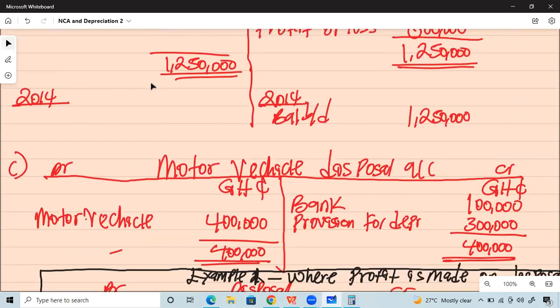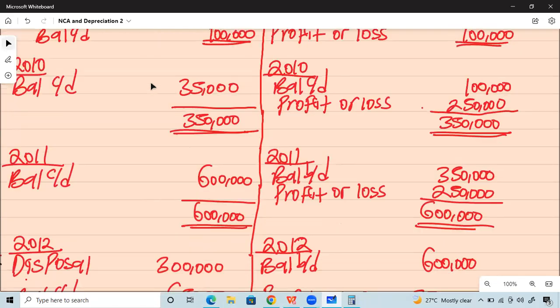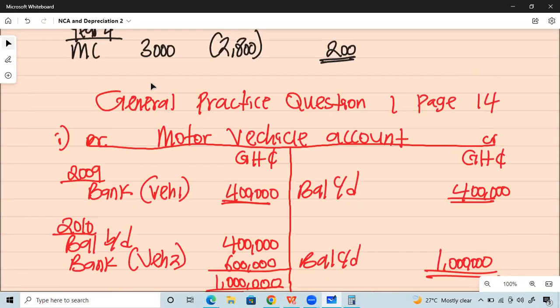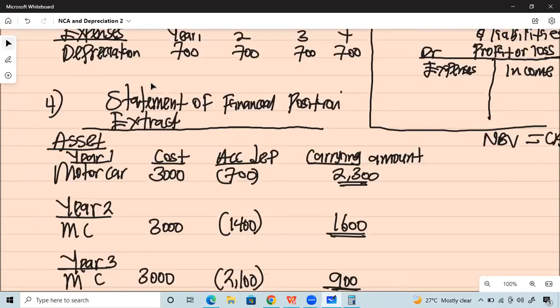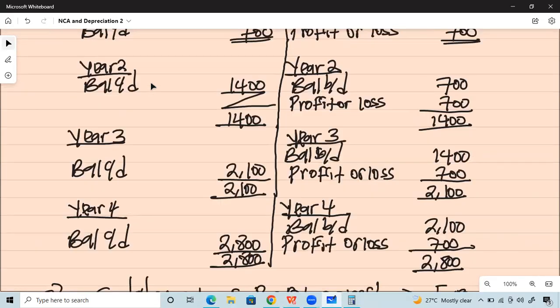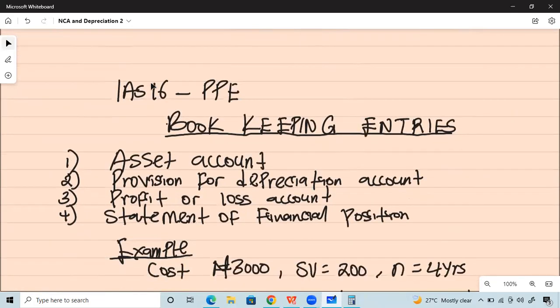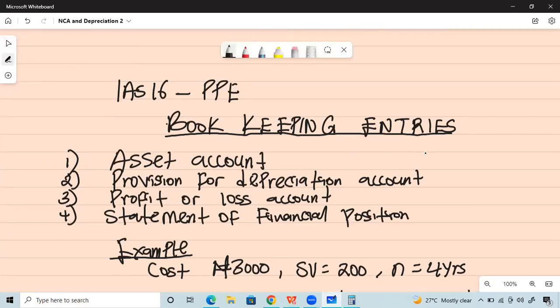I made mention of 4. There are only 6 ledgers that you can show. We made mention of 4 there, and an additional one to it is number 5. If there's a disposal in that particular question, you can also show the disposal account as well, making 5.